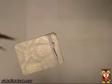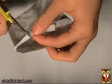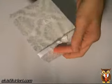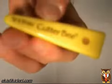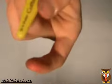And I'm just going to use a pair of scissors. I got new scissors! I'm going to trim them off. Look at how good these scissors are. Trim. Trim. They're called, are they Zetter Bee or Cutter Bee? Do they even have a name? They're Cutter Bee scissors. So yeah.